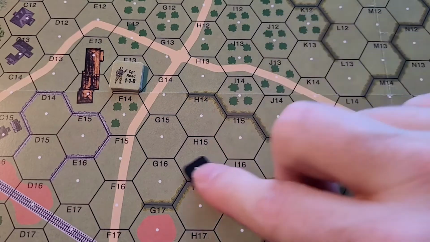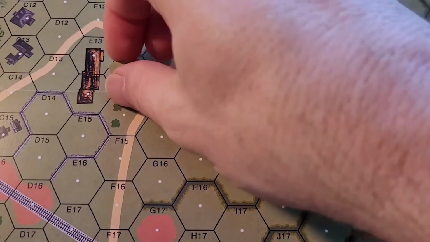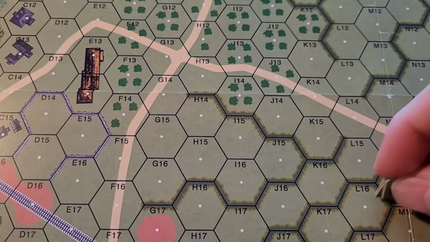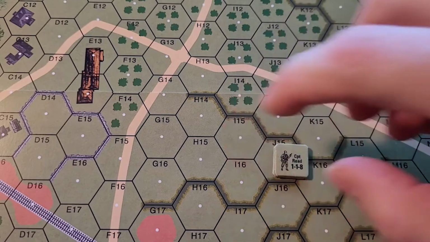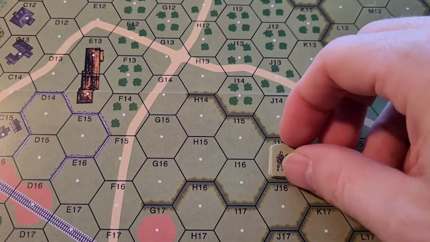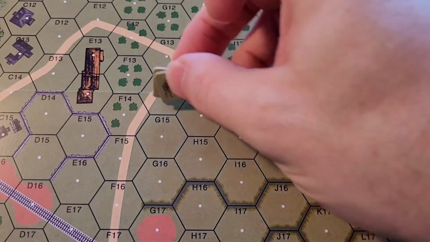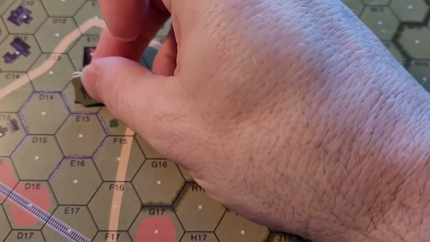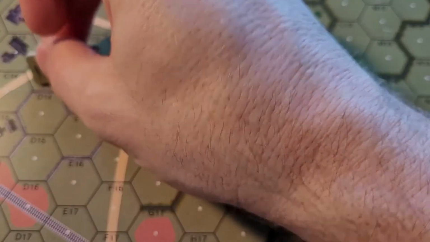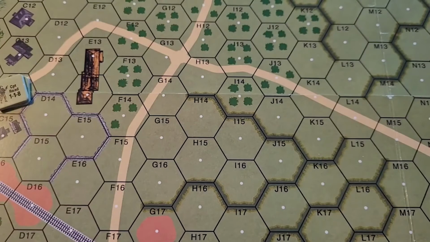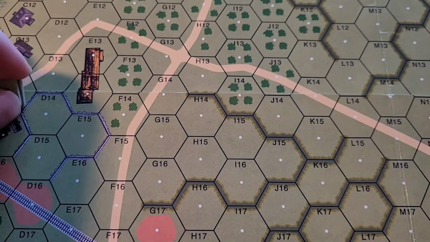And of course, you do the same thing. You put the arrow behind. Now, leaders do not affect crawling at all. So let's go ahead and reset. If we were to run, now he has 8 movement points. So let's see how things go. 1, 2, 3, 4, 5, 6. He could go 7 and then 8. So he could go all the way around the building with a leader.